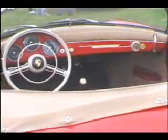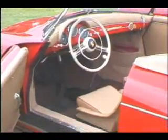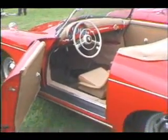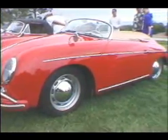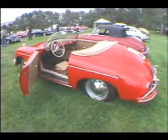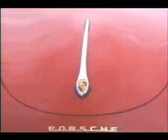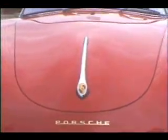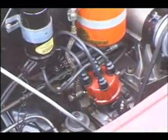My name is Tom Martinez and the car I'm sitting in is a 1957 Speedster. The cut-down windshield is unique to the Speedster. The doors are different than the standard 356 Coupes or even Cabriolets, and they're considerably lighter than the standard models. They were the stripper model in the mid-1950s, and now it's kind of ironic that they're probably one of the most popular 356 models.